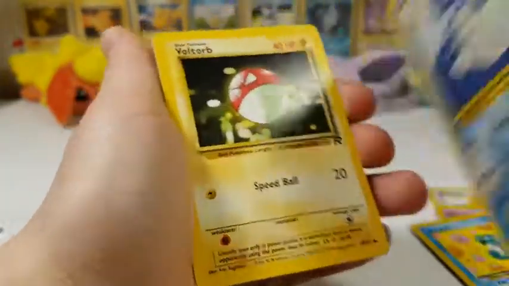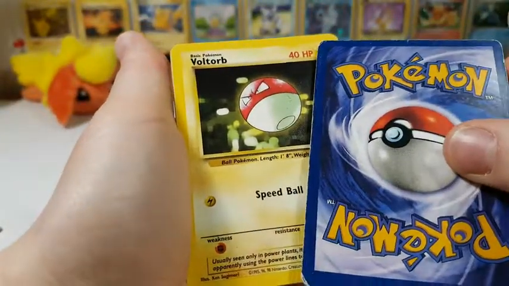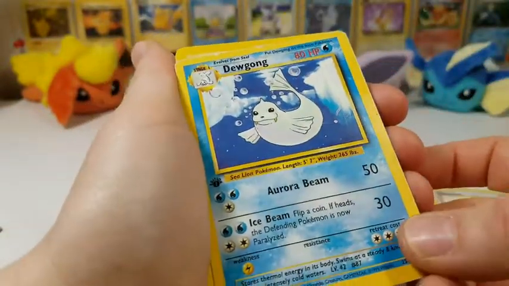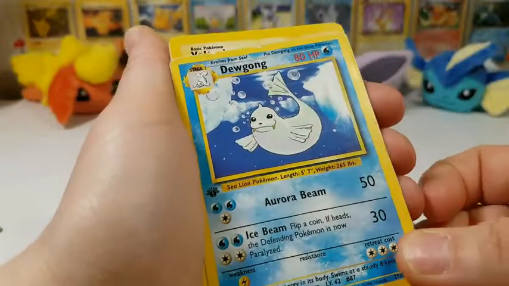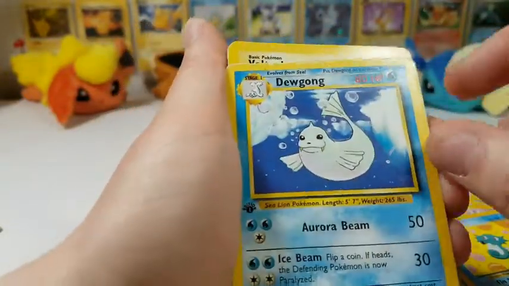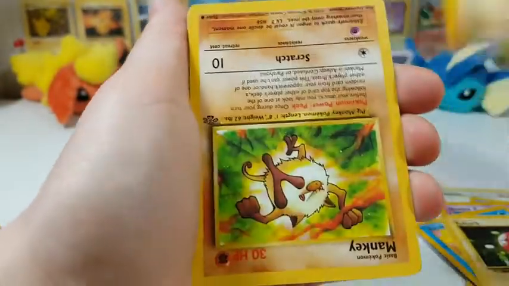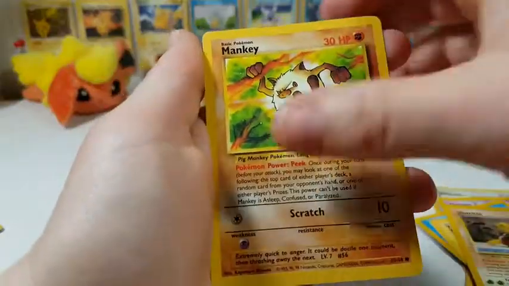I think this is a fake. Looks fake. Yeah, it is. Never mind. It's definitely a fake. Fake cards. Voltorb. An energy. A Shuckle. We've got 3 cards left. A Mankey. And our last card in this is a Kabuto.